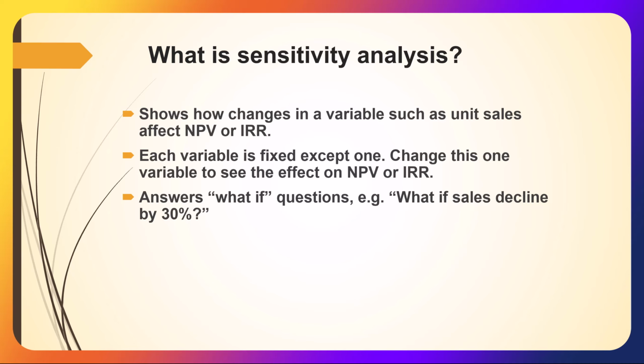In our project, unit sales and cost per unit show very steep sensitivity lines, highlighting them as the biggest risk factors. So managers must closely monitor those variables. Those are the variables that they need to spend the most time and money on in researching their importance and to try to get as accurate a prediction as they possibly can.